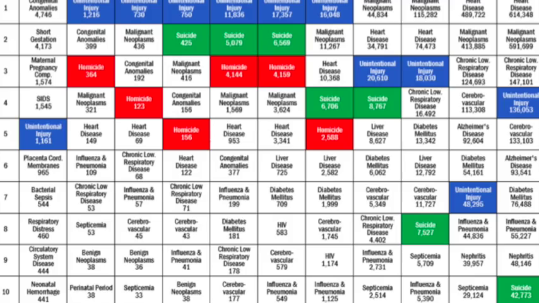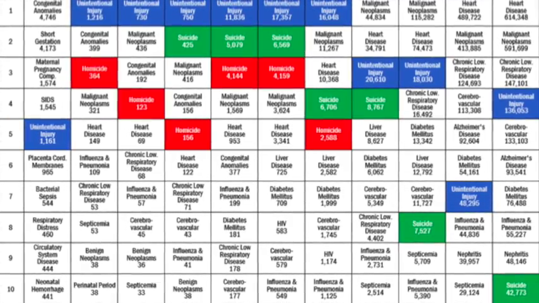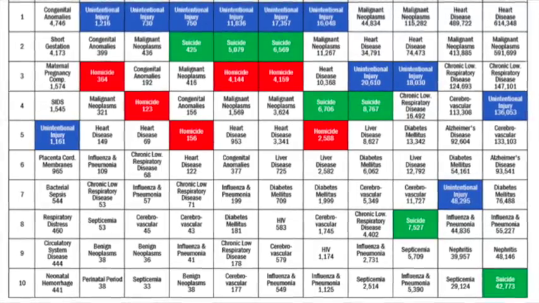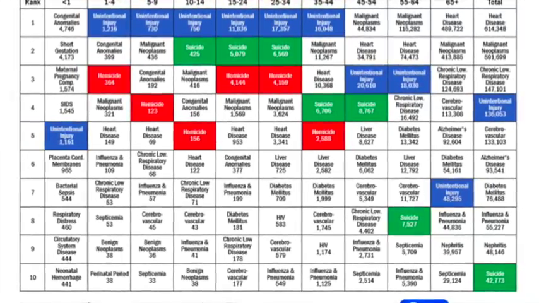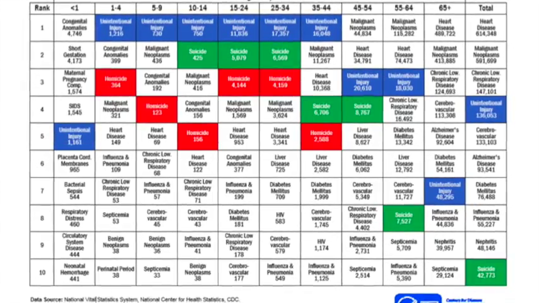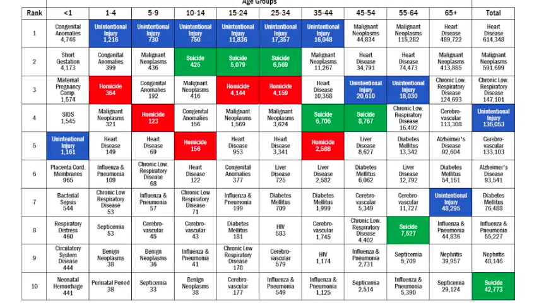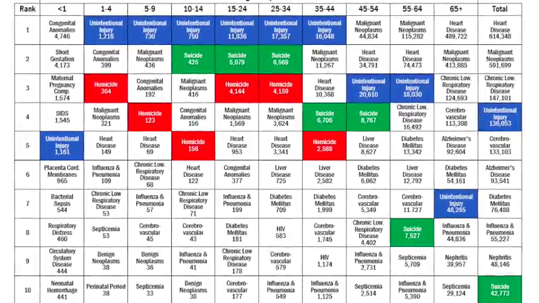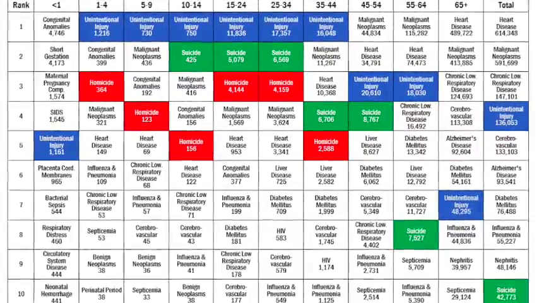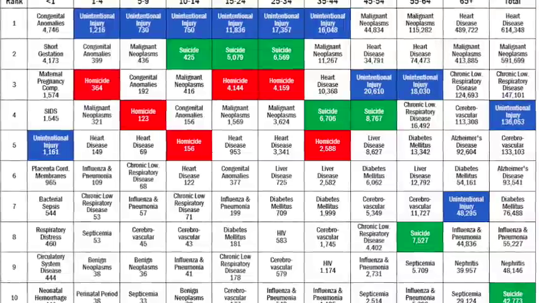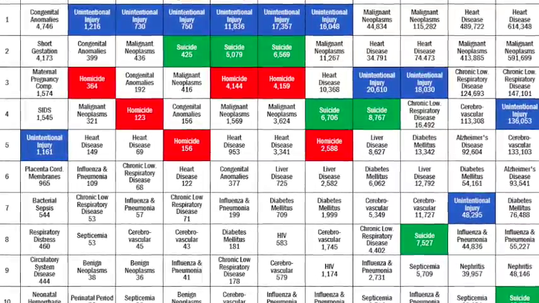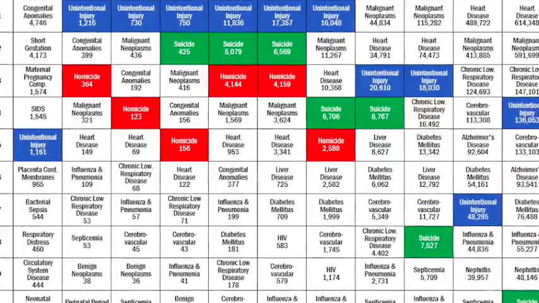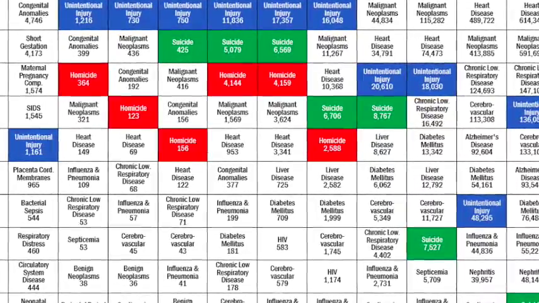Now, let's look at some statistics between 2005 and 2014 by the CDC. In 2005, the CDC reported that among ages 10 through 14, there was a suicide rate of 270. Ages 15 through 24 had a suicide rate of 4,212. Let's look at the suicide rate for the same age groups in 2014. As we can see, ages 10 through 14 had a suicide rate of 425 suicides. Ages 15 through 24 had a rate of 5,079 suicides. Those numbers increase at a rapid rate.